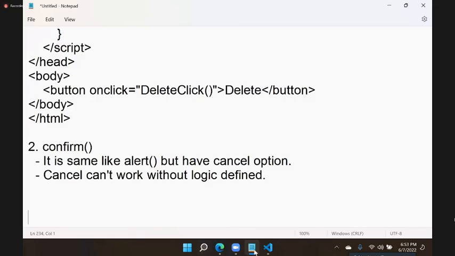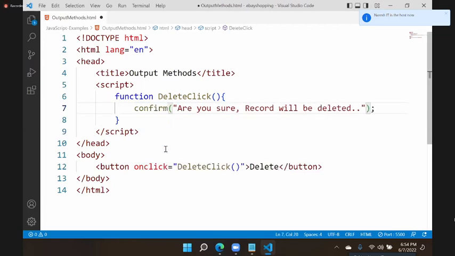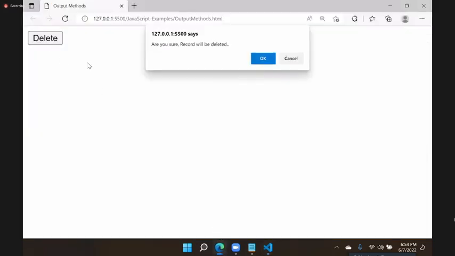For example, here, instead of alert, I will simply change this alert to confirm. You can see that it is the same as alert, but contains a cancel button. That means you have okay and cancel. You can cancel this. But as of now, cancel or okay, both are the same, nothing changed.